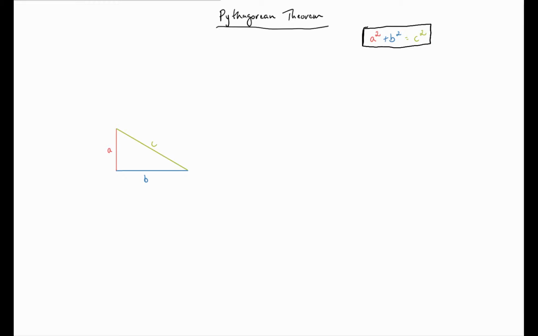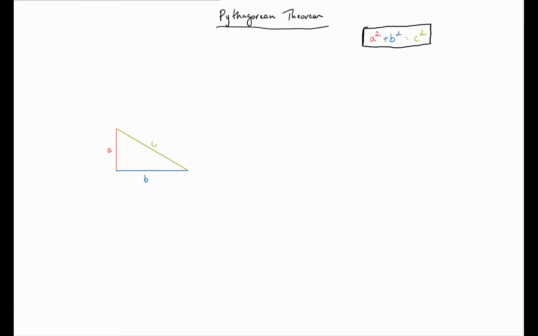All right, so we're going to take a moment here to talk about the Pythagorean Theorem. And I'm going to actually show you a proof of the Pythagorean Theorem, of which there are many. But the reason we're going over the Pythagorean Theorem right now is it is one of the most prolific and useful theorems in mathematics. It's got tons of uses. And we'll talk more about those in a minute. But let's look at the Pythagorean Theorem.